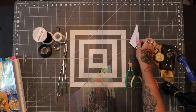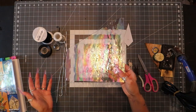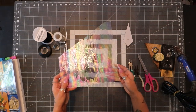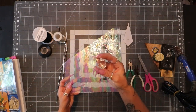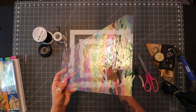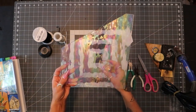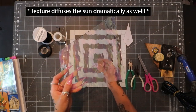Then you're going to need whatever glass you want to use. So if you want to use those correct size bevels, you can absolutely do that. If you don't want to use an actual bevel, you can pick any glass you want. I will say, picking the glass, I went back and forth to the window because these particular crystal sun catchers don't reflect a lot of light. So adding another piece of glass in between the crystal sun catcher and the sun, I knew it wasn't going to reflect as well. So maybe take that into consideration as you're picking your glass, take it over to the window, make sure it still lets enough light through it.